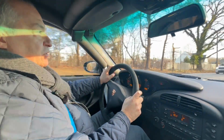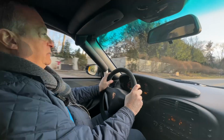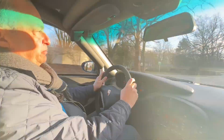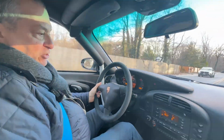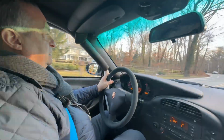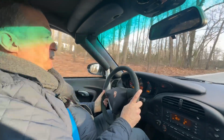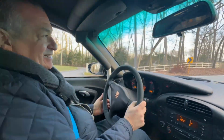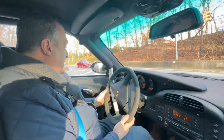And as you can see, she's quite comfortable when you're just cruising around mellow and around town. So we'll get up to the farm road in a couple of minutes, stretch its legs a little bit before we bring it back to the homestead, and I'm sure you'll get the gist of how usable, how sedate it can be when you want it to be, or how angry it could be when it's used in fury. But whatever the case, it is a Porsche, and Porsches can do both. Okay, onto the farm road.